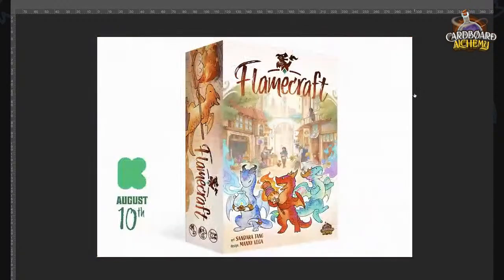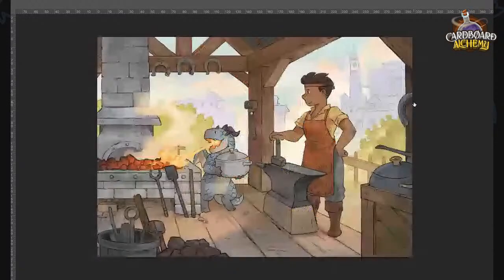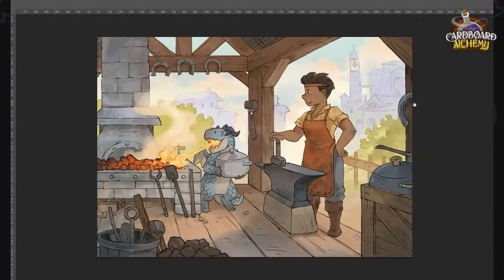Let's go for another one. It's the bakery. If you've seen all of these, right? We are often showing these in the Facebook group, but they don't get that full screen sometimes. This is the opening plant shop, the nursery, and we also have the smithy that we just revealed this week as we're doing this puzzle that's related to the Iron Dragons.